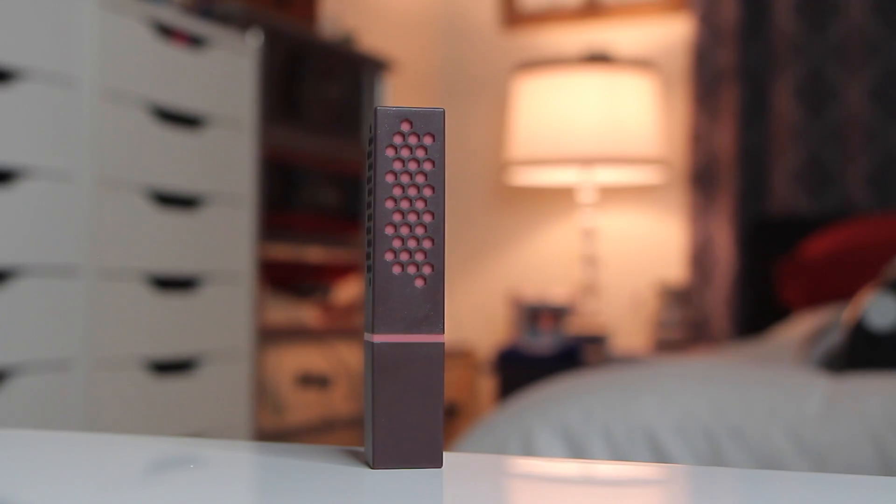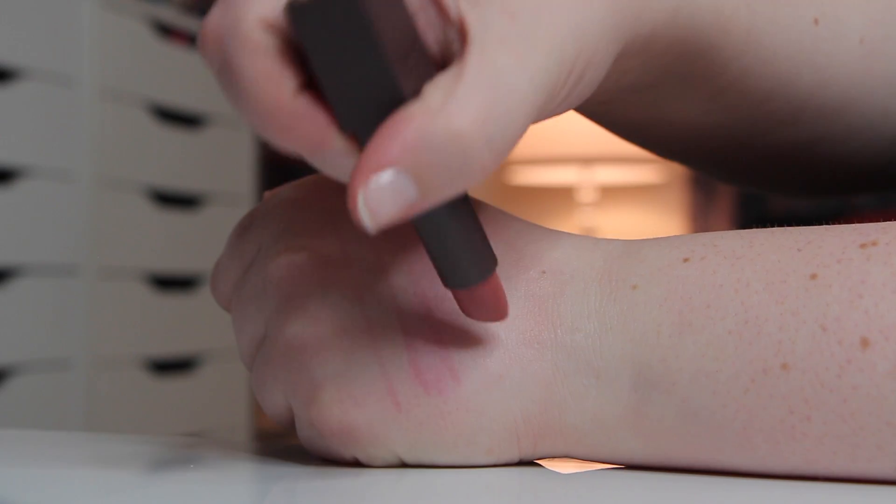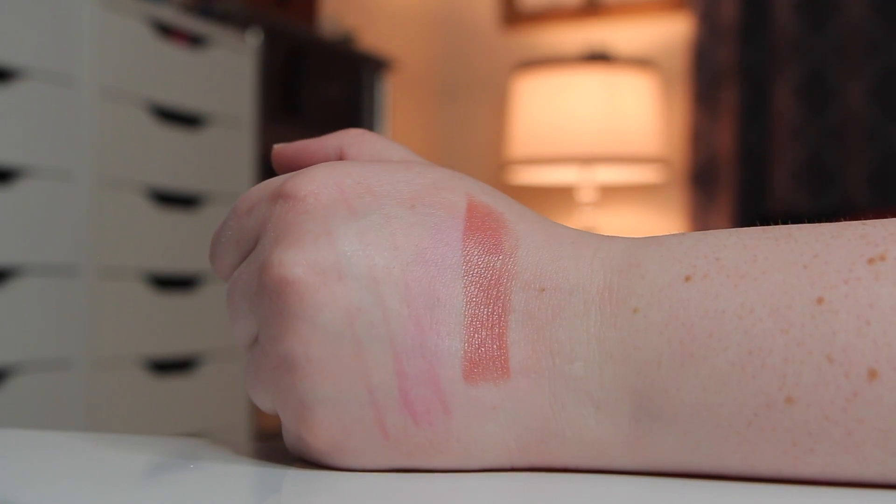Speaking of lipstick, while I was there I also saw this from Burt's Bees — they have a new line of lipsticks with honeycomb patterned packaging. The shade I got is called Blush Basin, definitely more of a natural traditional lipstick. It's a great everyday color on the warmer side, so it would really flatter people who like a warm natural pink lipstick. I'm excited to check this one out — I actually haven't even tried it yet. I just ripped the sticker off to show you guys the shade.